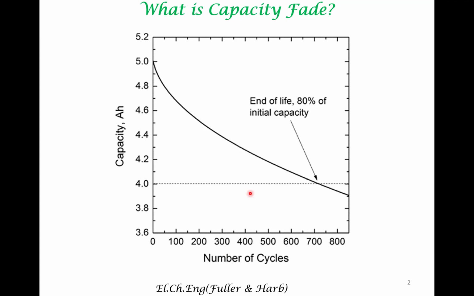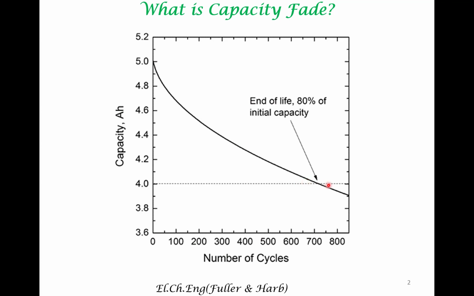So this is a capacity fade in a lithium-ion battery. Along the x-axis, we are plotting the number of cycles. Along the y-axis, we have the capacity as indicated in ampere hour. So typically what happens is that as you keep using the battery, the amount of useful capacity keeps decreasing. So you typically do not use the battery once the capacity becomes less than a particular value.